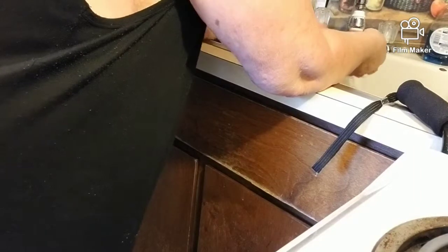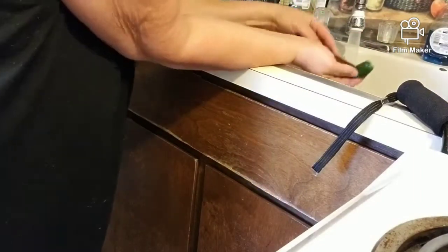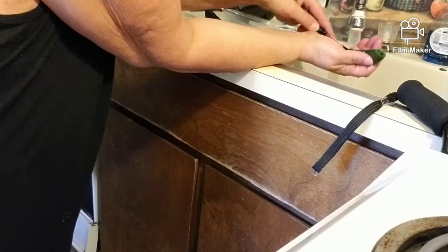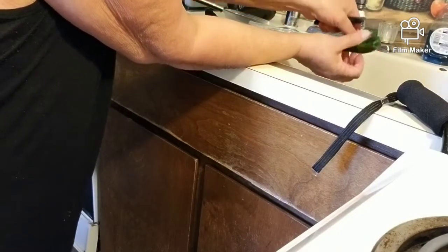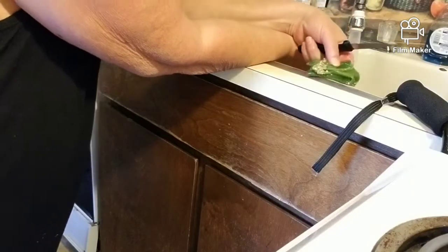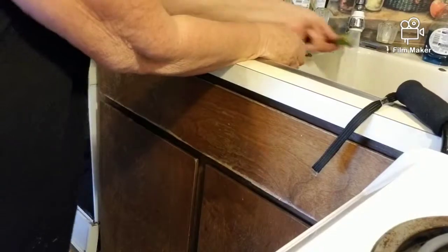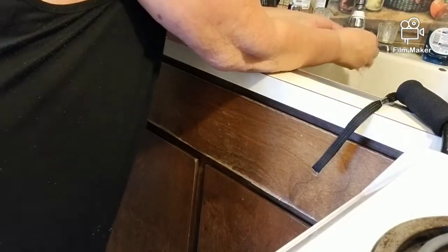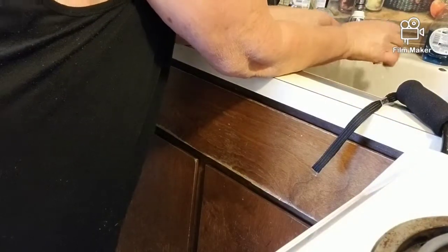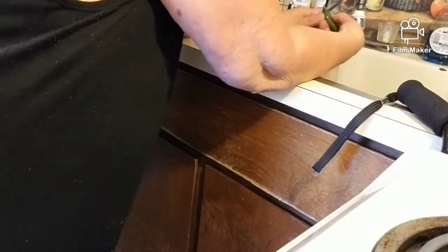Here's the hot one. Now the hot one I'm going to cut. Can you see it? I'm going to cut right down the center. And see the seeds? You want to get all those seeds out of there. Can you see that? I want to rinse those out. Otherwise you'll be burning your tongue off. I like it hot, but I don't like my tongue burned off.